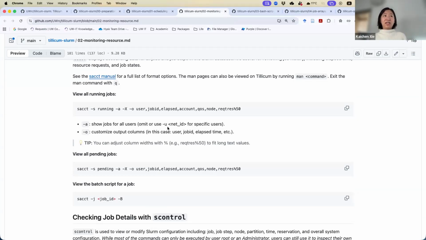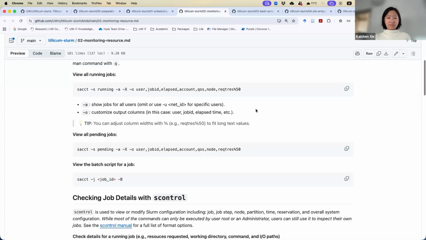And if you want to see jobs for a particular user, you can use the flag -U followed by the UWIT ID. And then -O is to customize the output format. In this case, we want only the user, job ID, elapsed time, account, the QoS, node, and the resources requested.